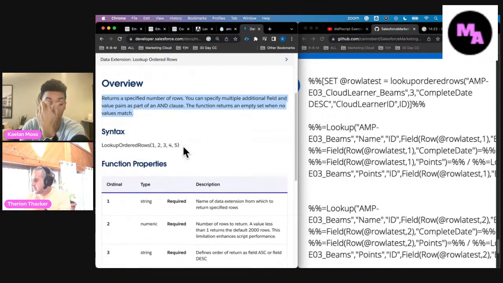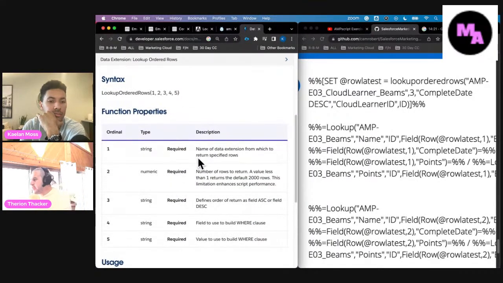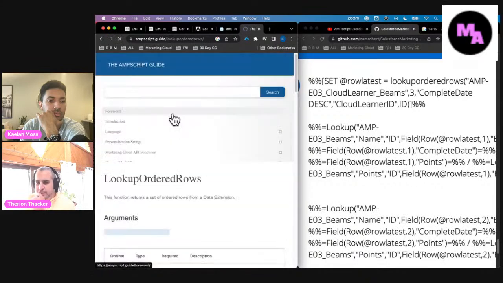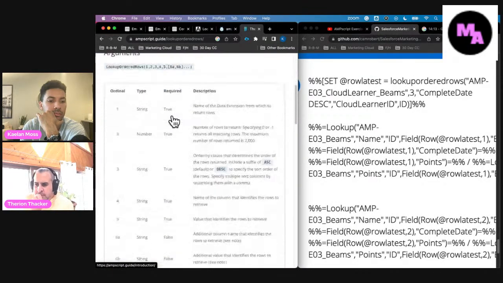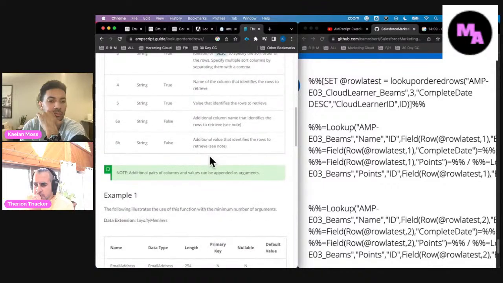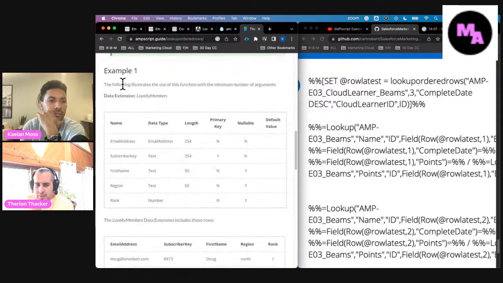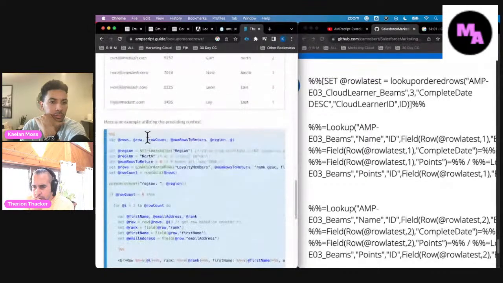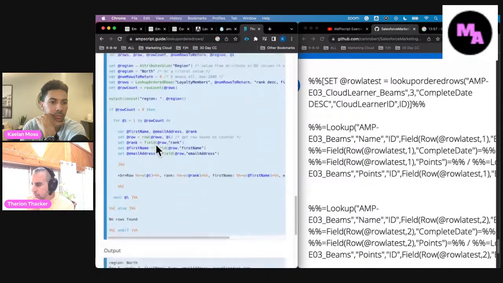The first reference is lookup rows: returns a row set from a data extension where the field matches the specified value. The columns to retrieve.